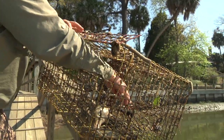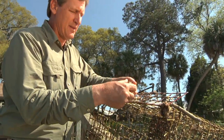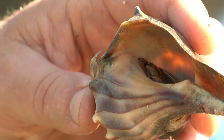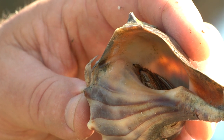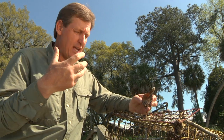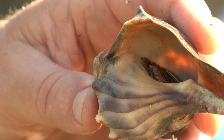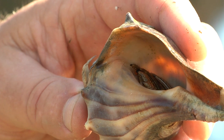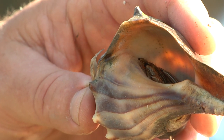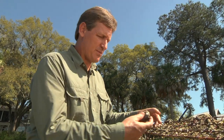Here's another one — this appears to be a whelk shell, but if we look deep inside, there's no live whelk. It is occupied by a hermit crab — this looks like a striped hermit crab. He's pulled his body all the way into the shell for protection. He can come out, walk, and carry the shell with him. When he gets too big, he can change and get a new shell — periodically these things will leave the shell they're in and pick up a new one, sort of upgrading their housing situation. They eat dead fish off the bottom, and we often catch them in crab traps because they go in to get the bait.